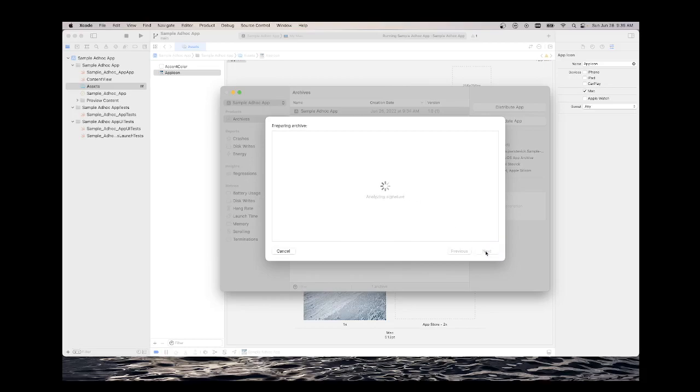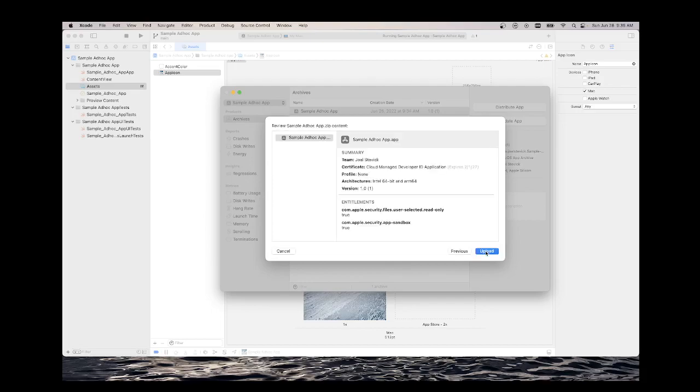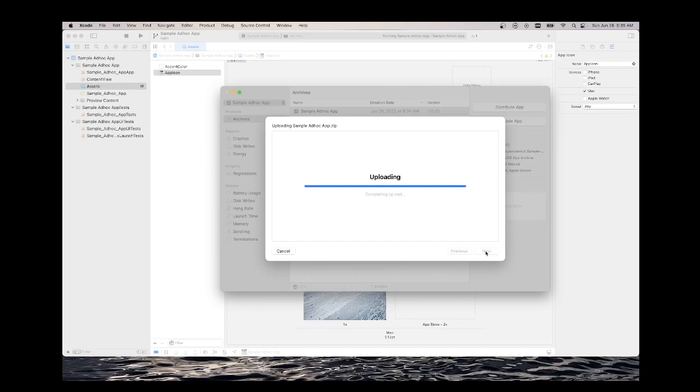Next. So now it's doing all the code signing, and this is all the stuff that it's really hard to do with a CLI tooling before Xcode 13. But boy, is it easy now. So then I'll just click upload, and it's uploading it. And then once it's done, you will get an email notification to your email that is associated with your developer account. You have to check that. It'll take about 15 minutes. And once you get that email, I'm going to pause the video and I'll resume this once I get the email, and we'll step through this.